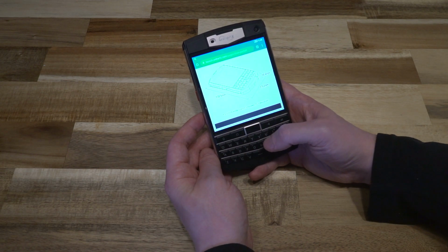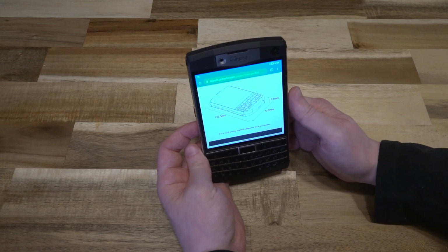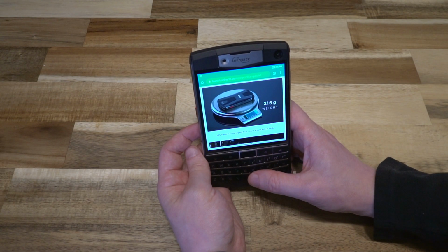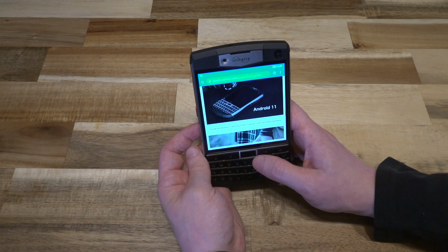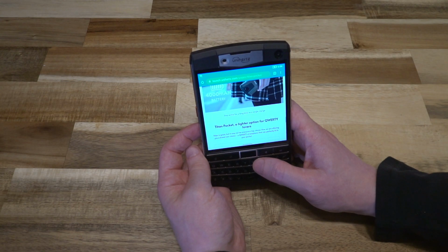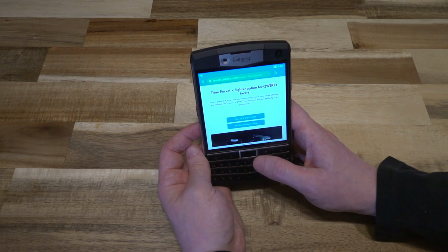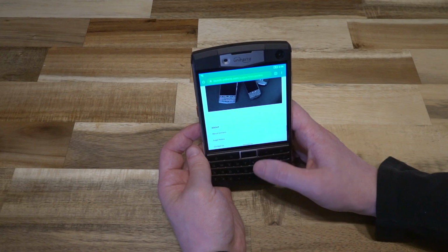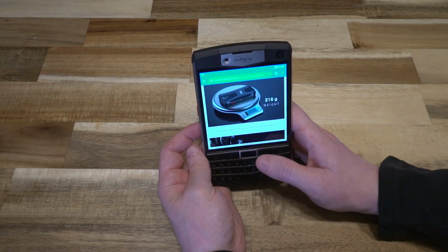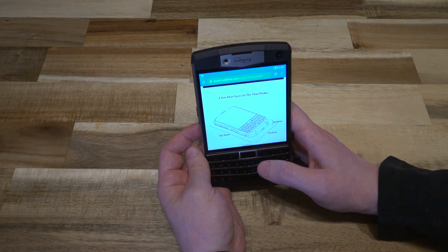Now, there are a couple of things that I'm hoping that they will be able to fix, or do better, I should say. So it weighs in at 216 grams, supposedly. It'll run Android 11, and hopefully that'll be right away. It sports a 4,000 milliamp battery, so considerably less than the Titan, which was 6. And that's about all we really know about it for the moment. Once the Kickstarter launches, we'll probably know a lot more.